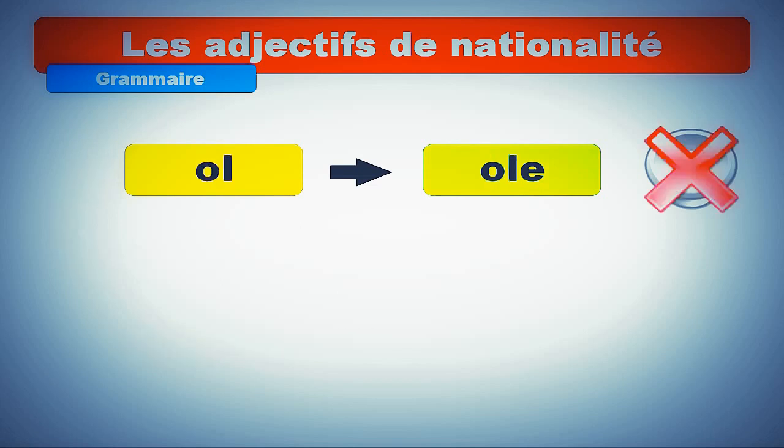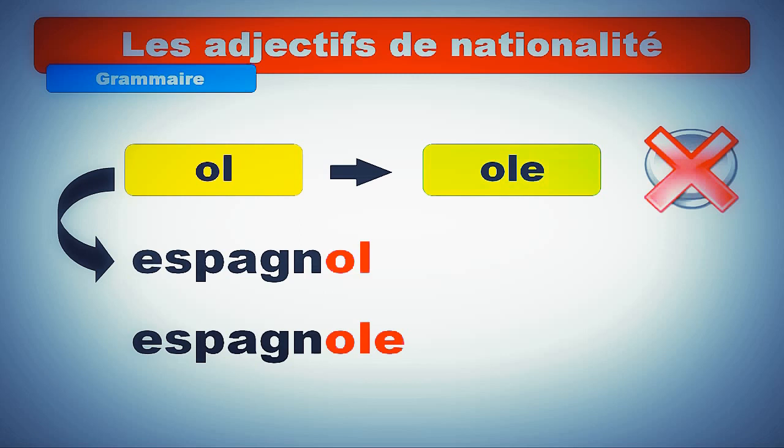Alright. And then we've got the category, so you can see the icon is changing now, in which the masculine form and the feminine form can be written differently but then they are pronounced the same way, okay? So in this case, you've got the masculine form, it's OL, and then the feminine form, even if you put the final E, it's OL as well, okay? So let's see. Espagnol, masculine form, repeat. And then the feminine form is espagnol, okay? The same way, repeat.